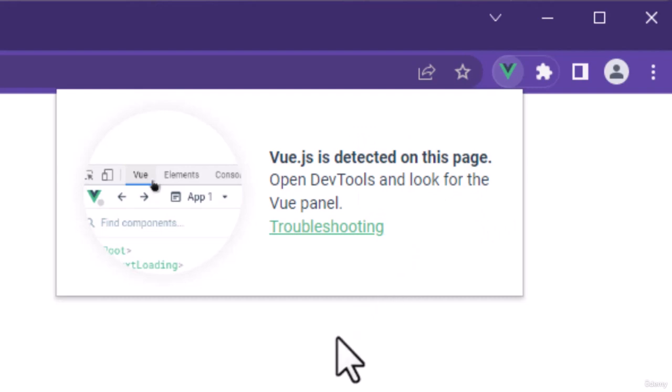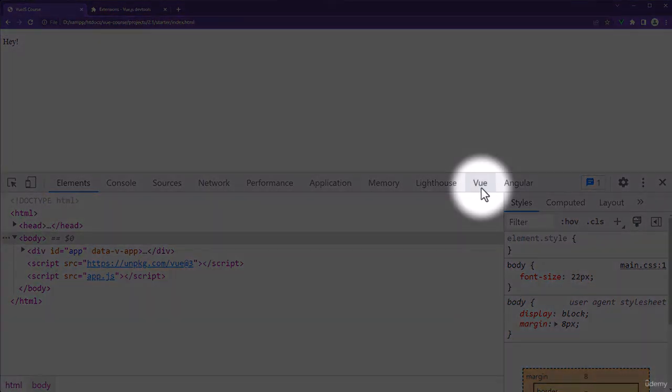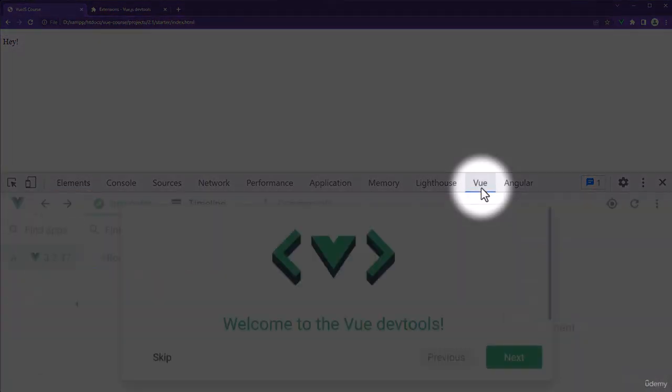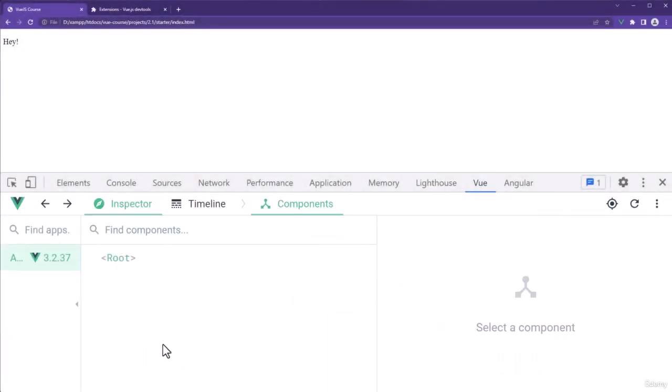We've verified Vue is working. The developer tools have so much more to offer though. We can view the details of the application from the Chrome developer tools. Open the developer tools if you haven't already. A new panel will be available called Vue. Click on it. If we were to click on the Vue panel, we'll find information about the application we created.